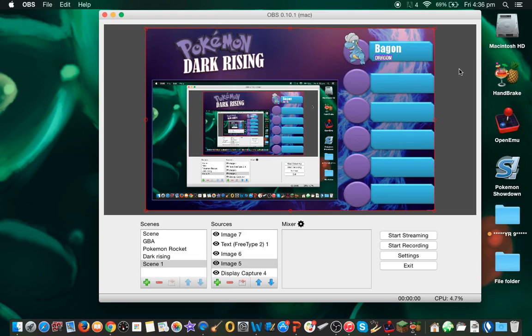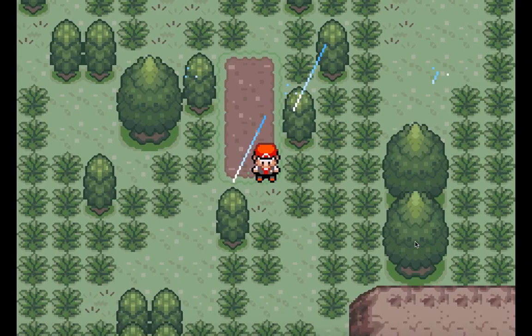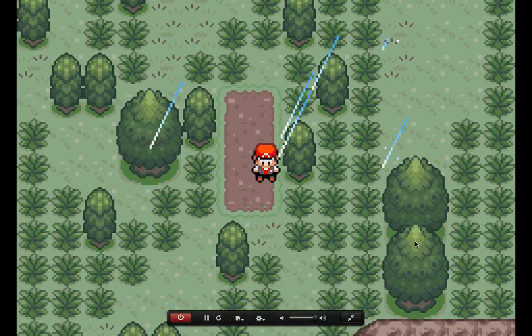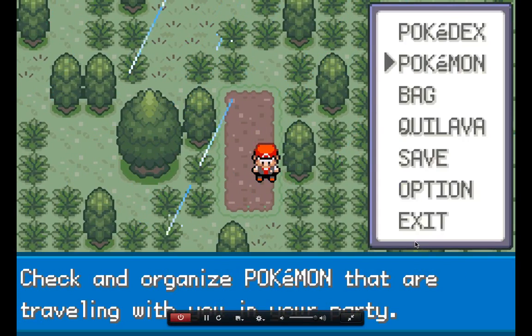Alright, so here's what many of you might be asking. But Enderquilava, what if I catch a new Pokemon during the video and I want it to appear straight away? Well, that's actually pretty straightforward. If you have something like iMovie, which comes with like every Mac ever, you could simply do a little bit of cutting out. And so let's say I started recording, okay? Alright, I was in this game and then suddenly I caught a new Pokemon.